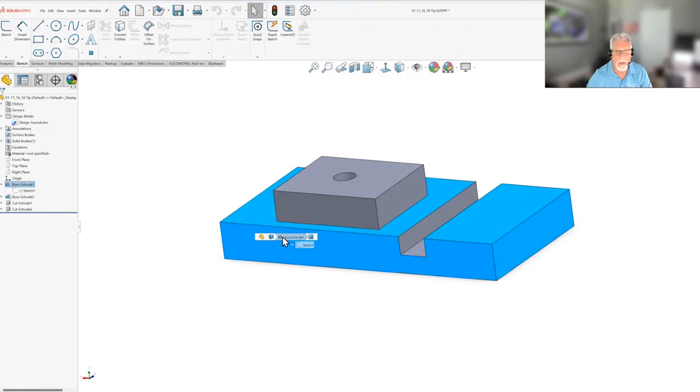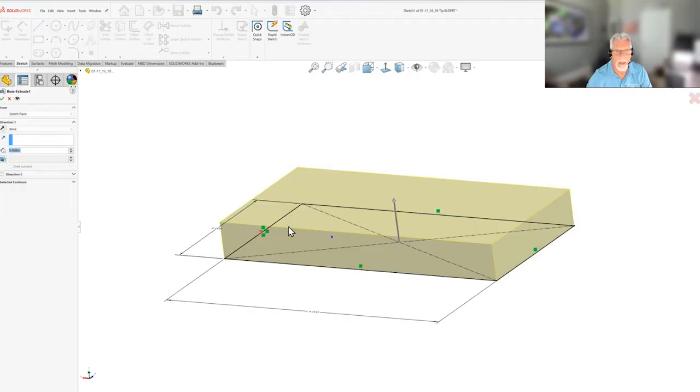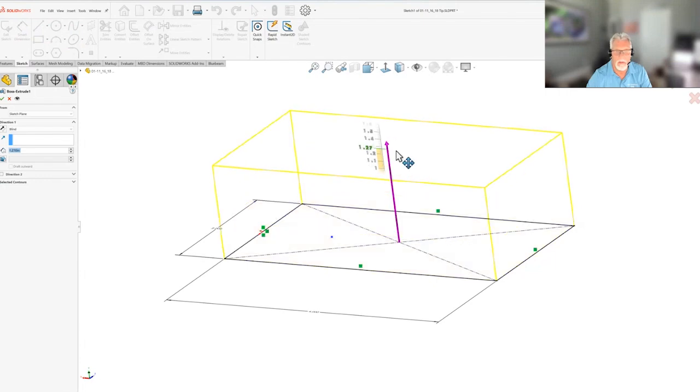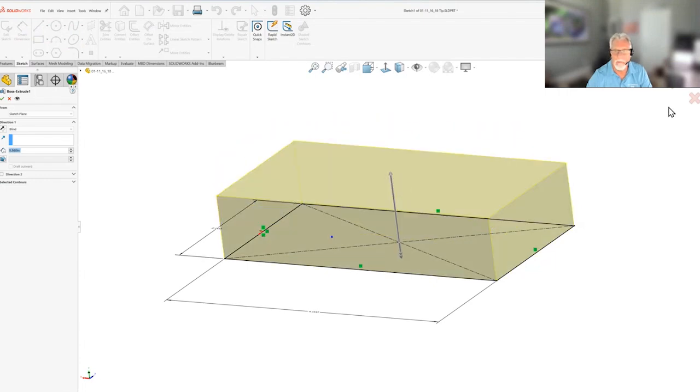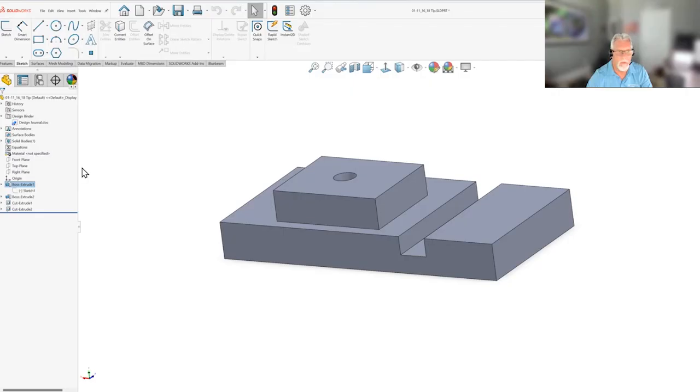So if I go to the boss, I can right mouse click and say I want to edit that because I want to make that taller, right? Whatever that may be. And I'm going to hit the D key because, whoops, it's asking for a height. What I did is I hit D, I put D in the height. So that's what it was doing there. So it wasn't letting me put a 1 inch or whatever I want in there.